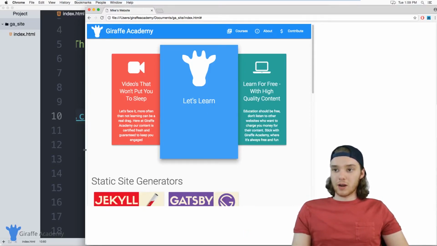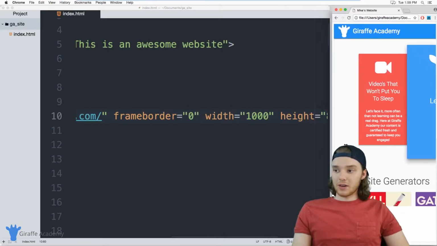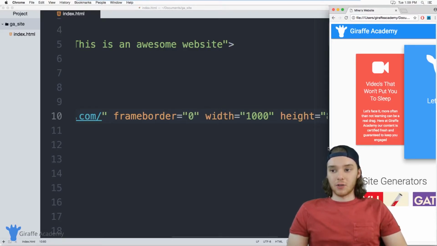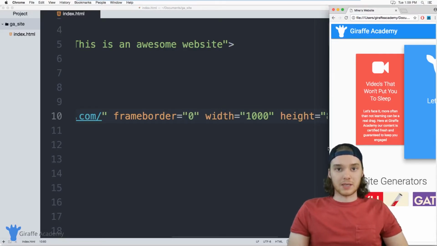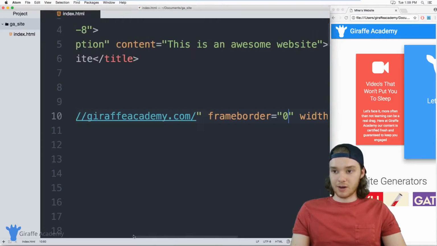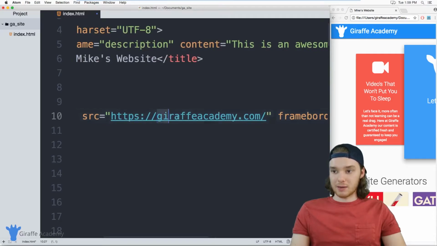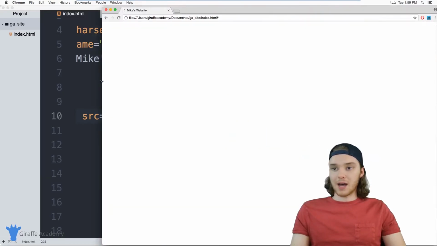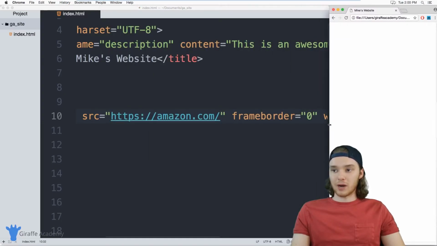Now, iframes are really great, and you can pretty much use an iframe for any website. But one thing that a lot of big websites will do is they'll prevent other websites from using their websites as iframes. So if I tried to make this iframe for Amazon, for example, amazon.com, then when I refresh the page, you'll see that nothing shows up, right? I'm not able to use Amazon as an iframe. That's because they have some setting toggled where they don't allow their website to be used as an iframe.